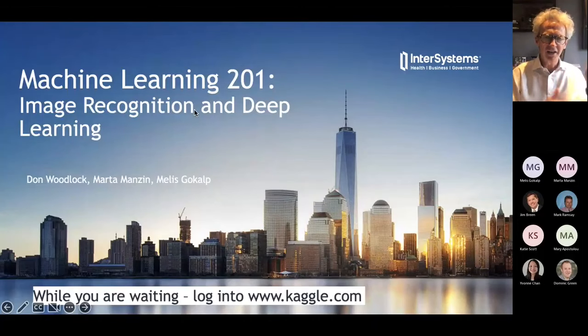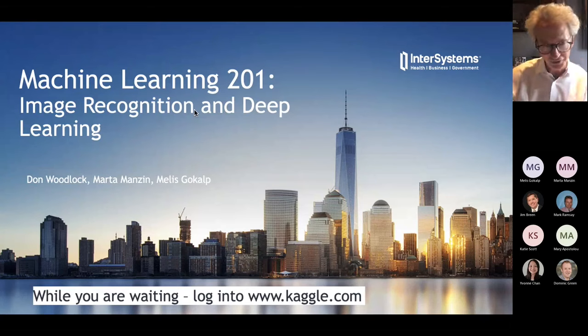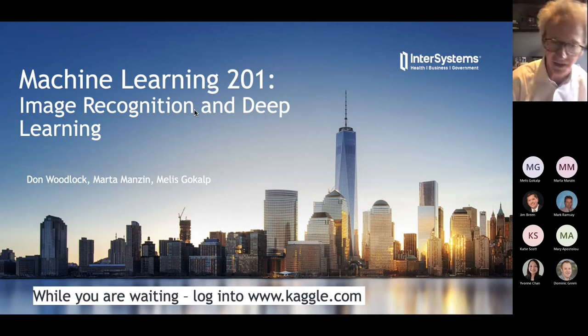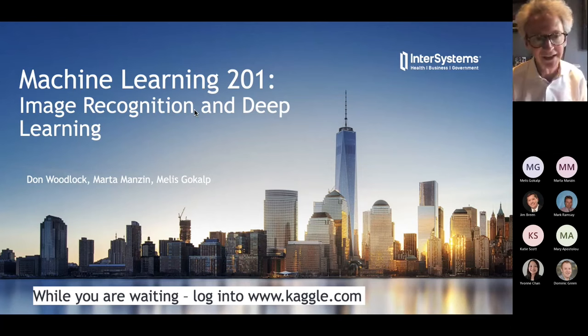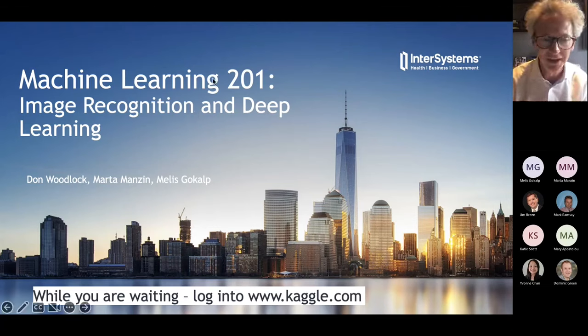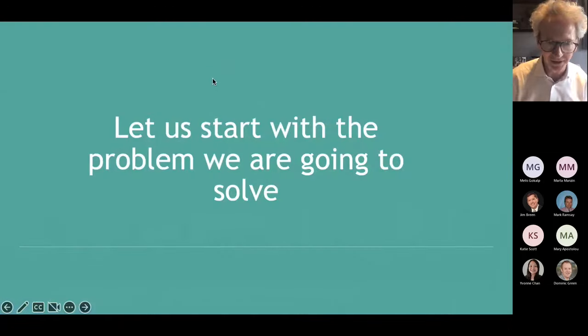Okay, great. So again, we're going to do image recognition as the use case. And deep learning is a particular kind of machine learning, which we'll describe in great length in this period, and that's been particularly effective at image recognition. So that's why the two are going together here.